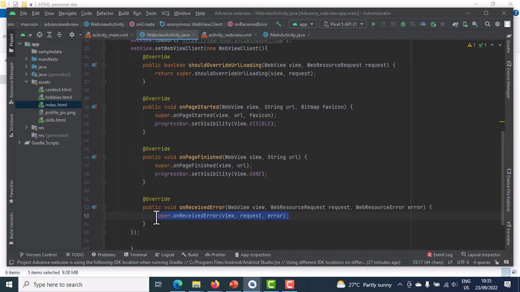So let's remove this, let's delete. And let's show a toast message to our users. Once they encounter an error, we want to show a message to them. Instead of WebActivity.this, we are going to use getApplicationContext.